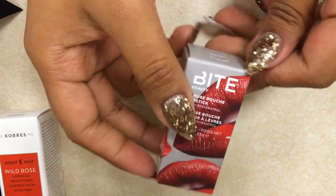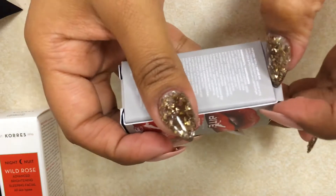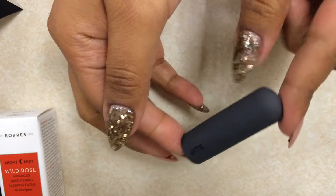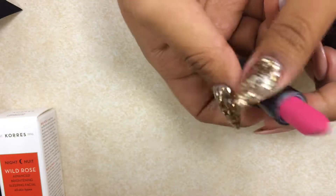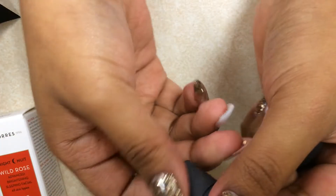Oh look, another Bite product! I love Bite — they gave me a little lip crayon as well, and I loved it. So let's see if I love this one. It's a lipstick — look at that cute little shape. I'm not gonna say what it reminds me of, but it's cute. I don't like the color though; that is something I will never wear because I feel like it makes me look weird since I am very dark complexioned. But I will give it a try — or maybe I should just give it to my daughter because she loves lip stuff.